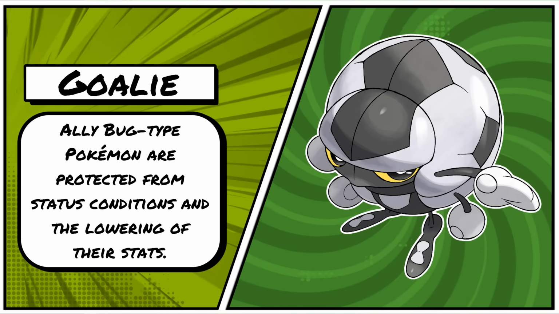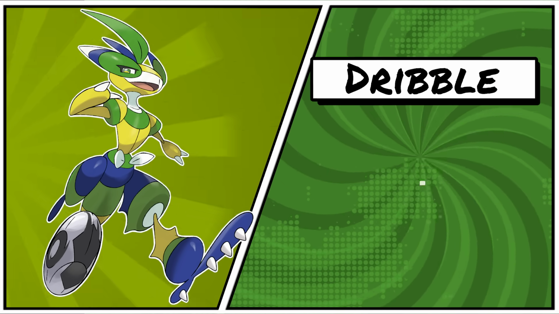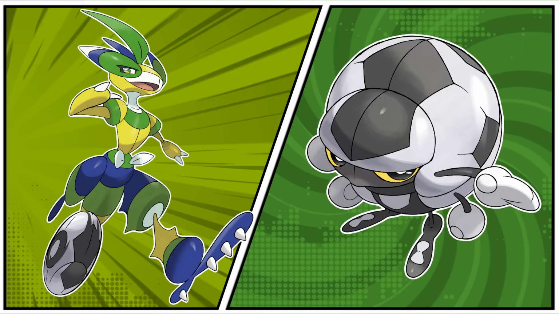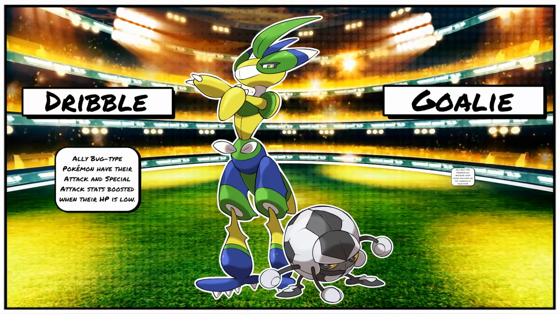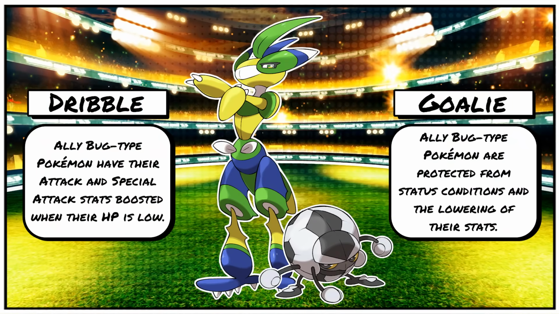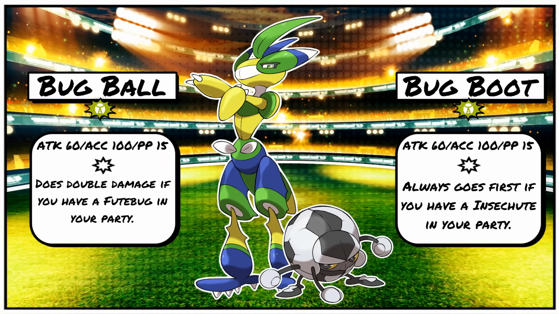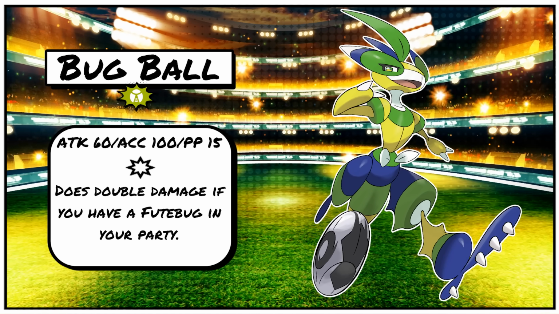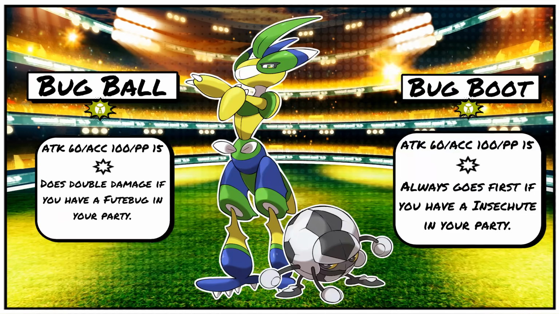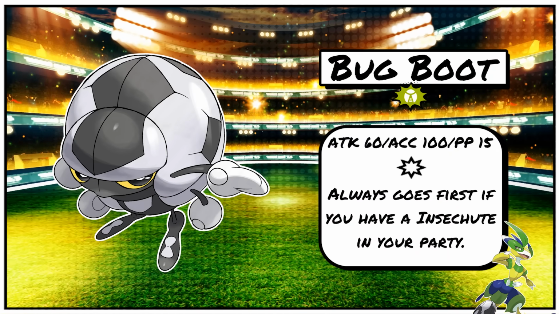So Futebug's Goalie ability defends Insechute, which is somewhat of a glass cannon, while Insechute's Dribble ability can boost Futebug's offensive stats, as it's obviously more of a defensive mon. As if these two abilities didn't already make these two a good tag team, they also each have their own signature move that has an added bonus if you have the other Pokemon in your party. Insechute's signature attack, Bug Ball, does double damage if you have a Futebug in your party, while Futebug's signature attack, Bug Boot, always goes first if you have an Insechute in your party.